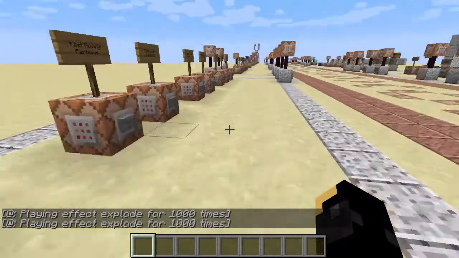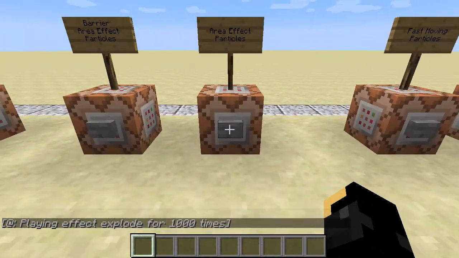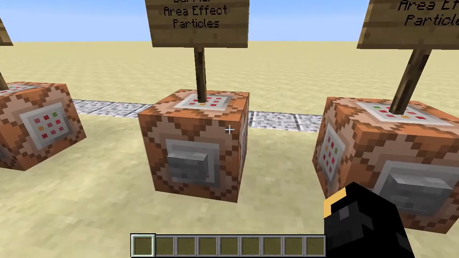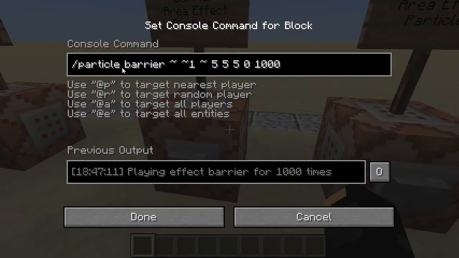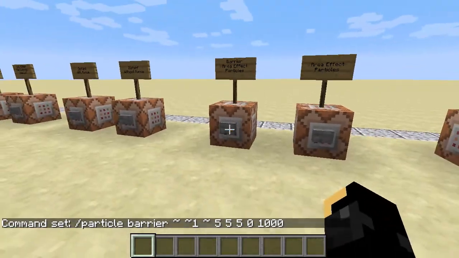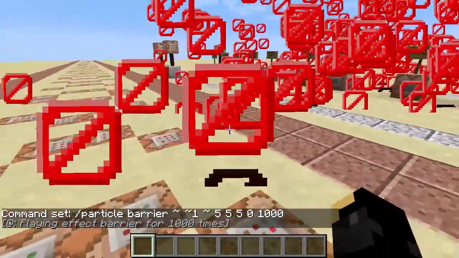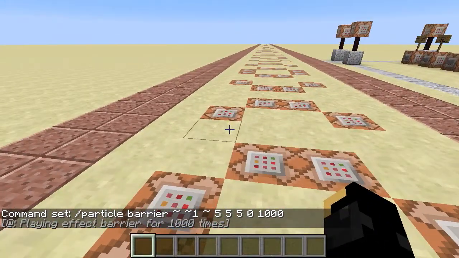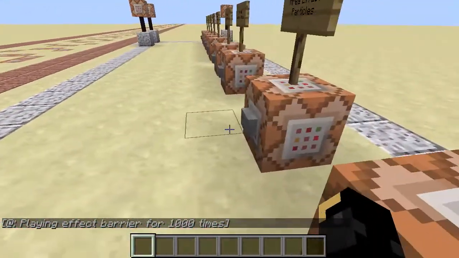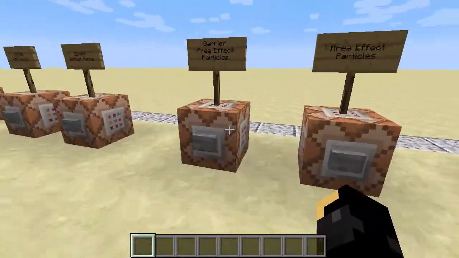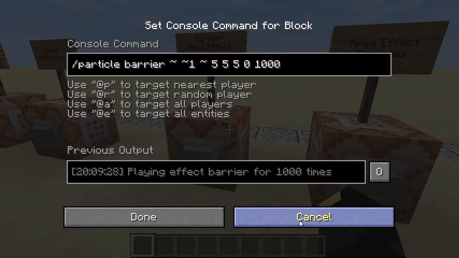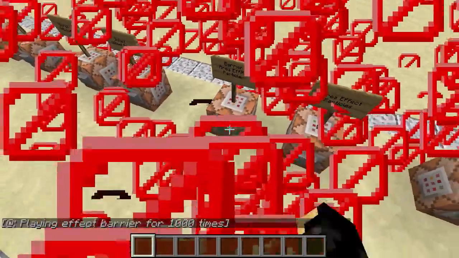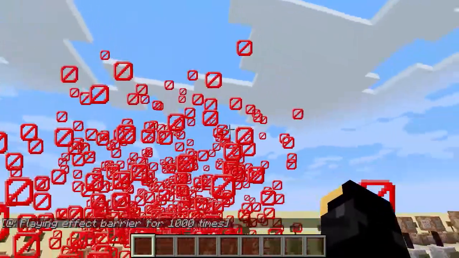Now you might be seeing that and thinking, well, that sort of looks like it's probably bigger. Well, oddly it is, and I honestly can't explain why. So I've got a barrier particle one here. These are the little things that you see appearing whenever you place barrier blocks. And I'm going to have 1,000 of them with a 5 by 5 by 5 spread. Press the button, you'll see they're actually spreading all the way over here, and that's clearly far beyond 5 blocks. Why it spreads quite so far, I don't know. So do experiment with them for the range that you want it to go. Also, if I pop that out back, you notice they spawn in a sort of spherical fashion.